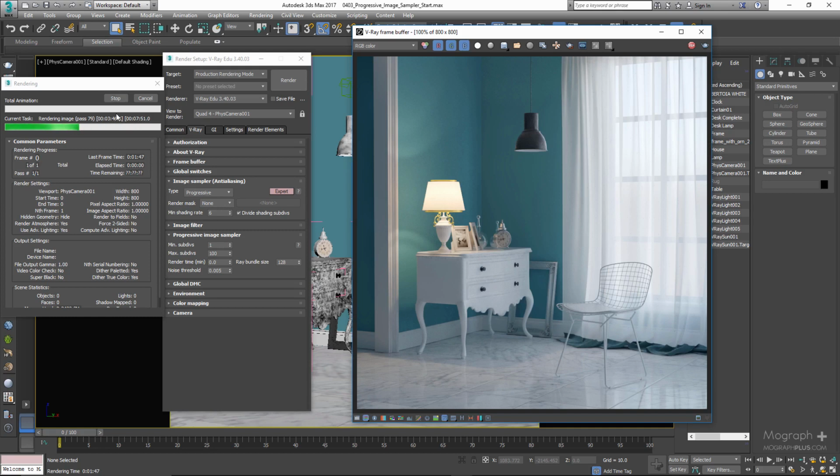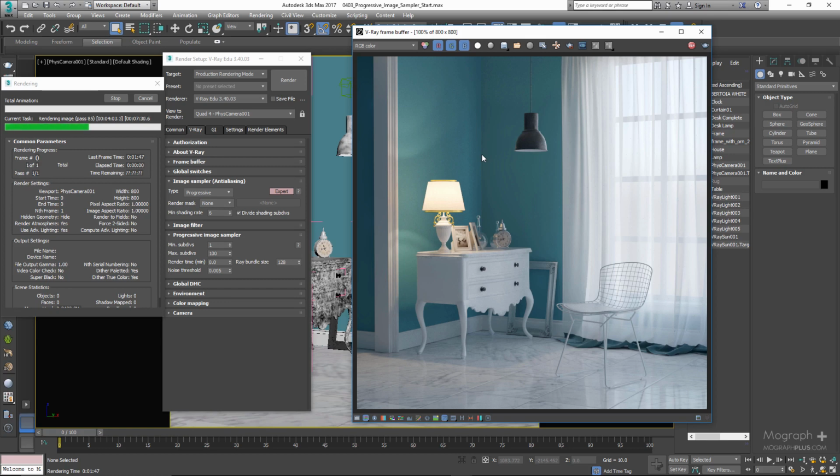One of the issues with the progressive image sampler is the RAM usage, especially if you have render elements added to your render, because the entire image data is always kept in memory while rendering. It's going to need more RAM compared to bucket image sampler.